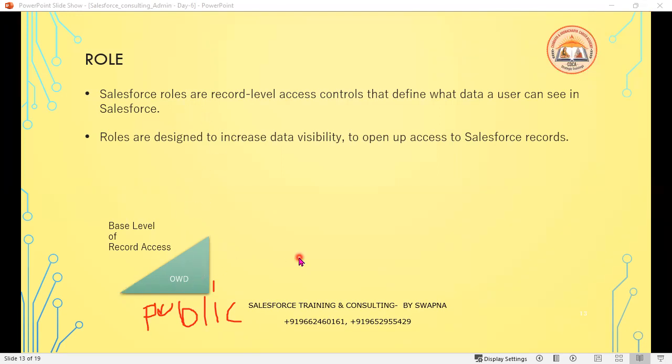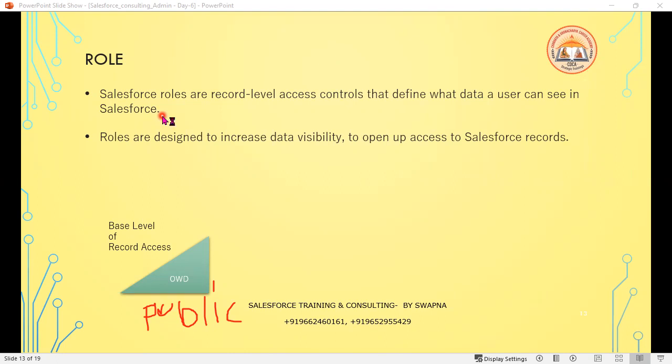Now, if it is public, whether you create a role hierarchy, a profile, or a permission set (profiles are basically at the object level), and here we are talking about the role, whatever hierarchy you create does not reflect, because your OWD level says public. Public full access means this org is available for everybody. Everybody can see everything.